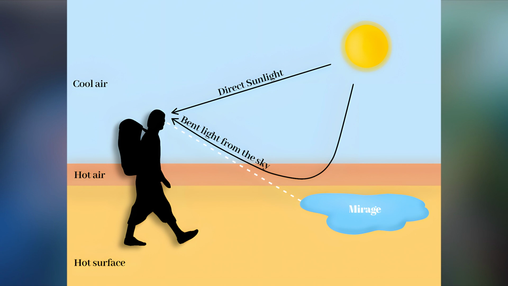Mirages, at least these two types that I'm talking about, are caused mostly by air temperature differences near the ground. Air has different refractive indexes at different temperatures, so hot air and cold air refract light by different amounts. Therefore, light passing through these different temperature bands can be bent. It can be bent either upwards, towards the sky, or downwards towards the ground, depending on the temperature gradient, whether it gets hotter going up or colder going up. Again, seeing exactly how this works in terms of ray diagrams is so much easier with a diagram, so I'll put some up on the Facebook post.